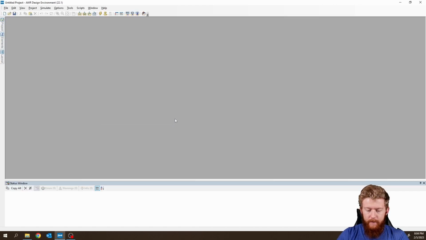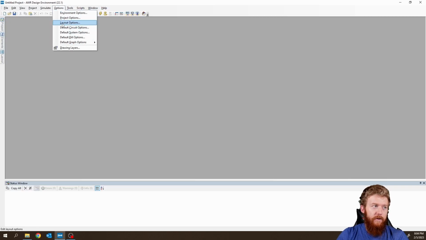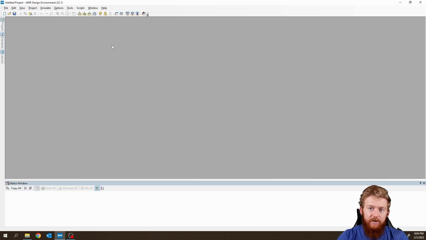But for now, I'm just going to make this hide. And same thing here. You can work with a lot of settings just by going through this options window. But I don't want to dig into this too much without actually having a practical example to show you. So one of the first things that we're going to be taking a look at is how you can make a schematic and add text to it.